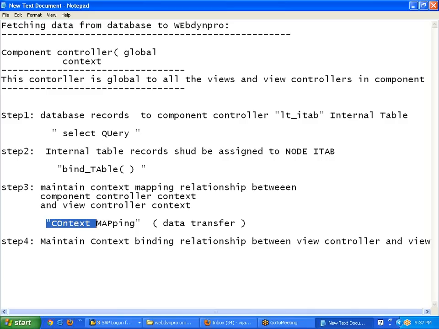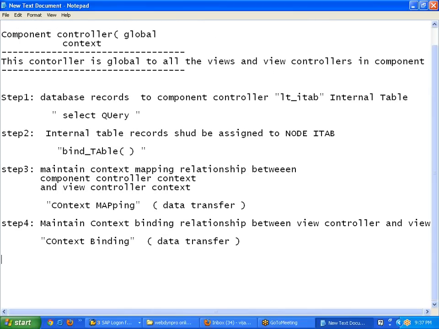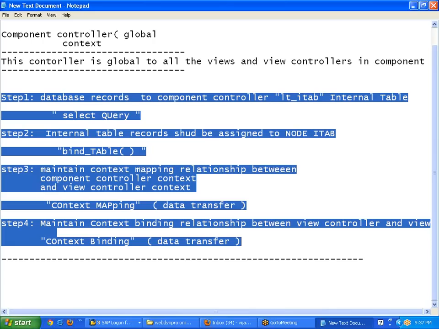Similarly, in the 4th step, we maintain context binding. This is also for data transfer. So these are the 4 basic steps we are going to follow. Whenever you fetch the data, these are the steps that we always implement.